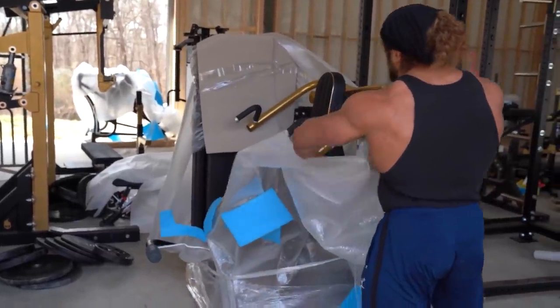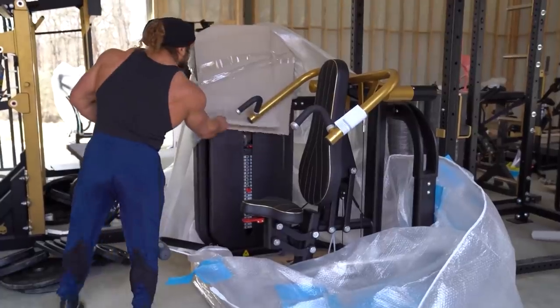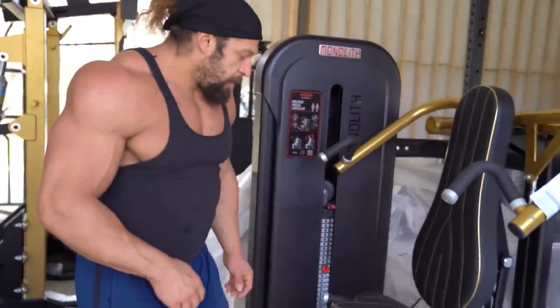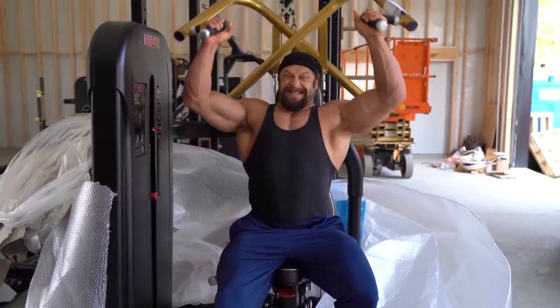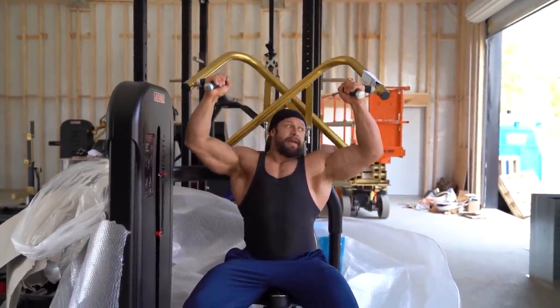All right. We have a selectorized deltoid press. Ooh. This was a gamble. I didn't know how I was going to feel when I bought it. I just thought it'd be nice to have one shoulder machine where you could pick the pin. And I picked this one. Oh, see the path it takes?